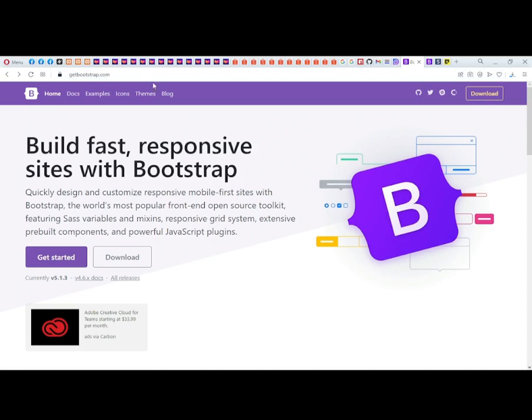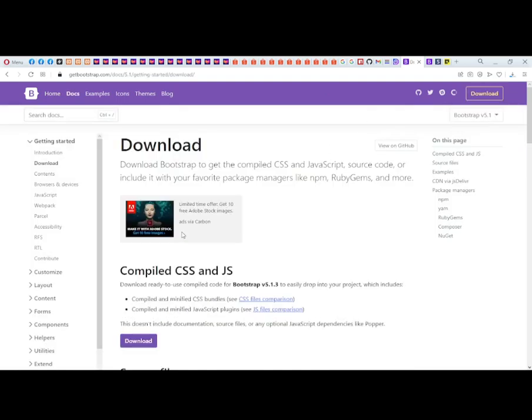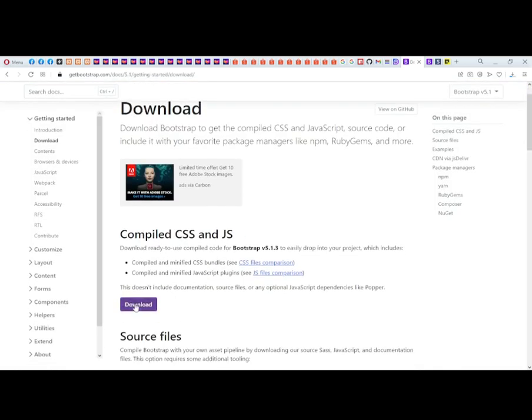Once you've opened it using your favorite browser, you can just click download, then click compile CSS and JS. You can just click download, and a zip file will be downloaded onto your computer.